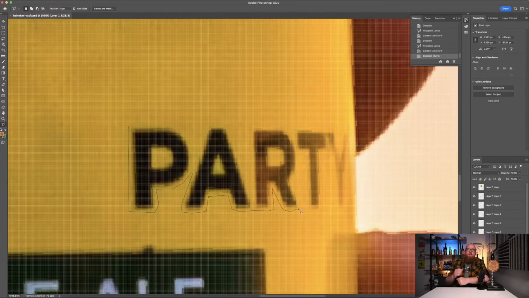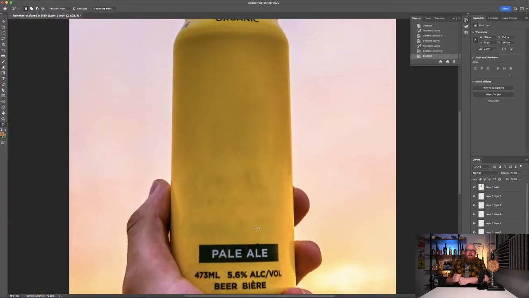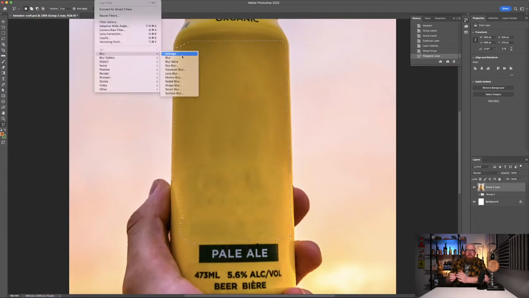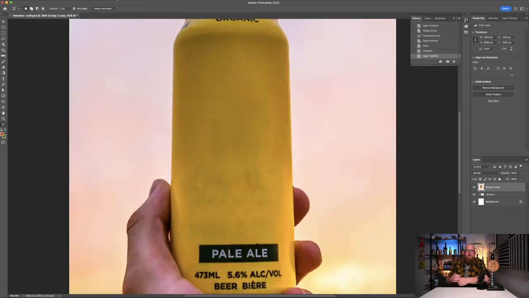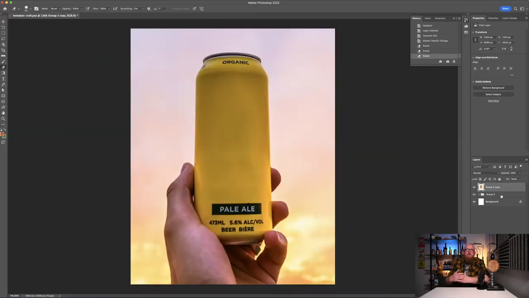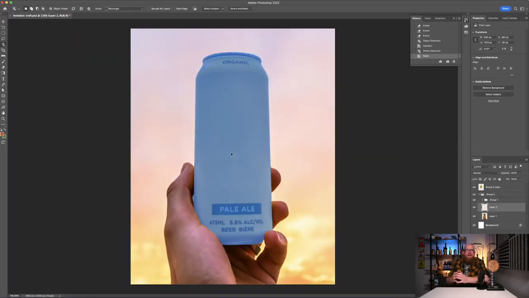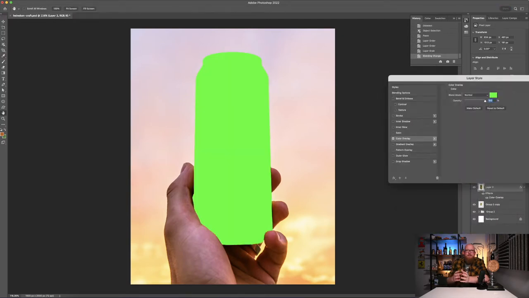You'll notice here that I'm keeping some of the small details from the original can, such as the word organic near the top lip and the beer style, given it's pretty generic. Also the ABV and volume info, because this just helped with a bit more realism in the end piece. It is an original piece of artwork then.